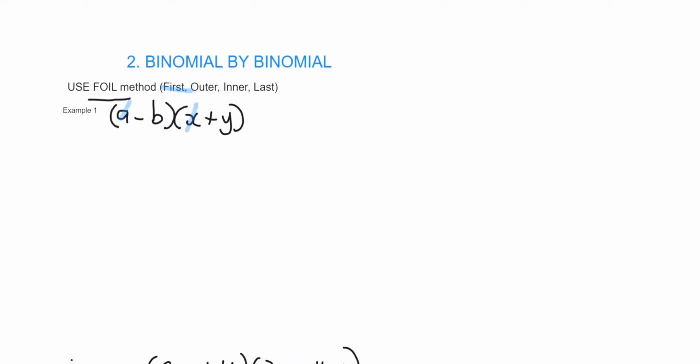And then the outer. When they say the outer, it's going to be this one and this one. So it's the first, outer, then the inner. The inner means inside, right? So when we do the inner, it's going to be the second one. And remember that this one goes with the negative sign. The second one multiplied by this first x again.